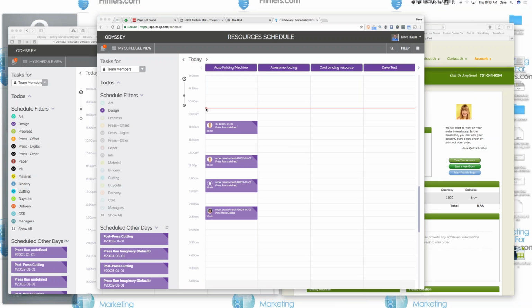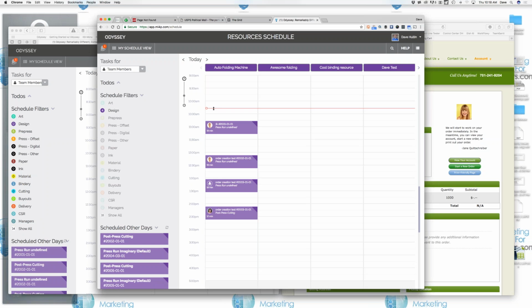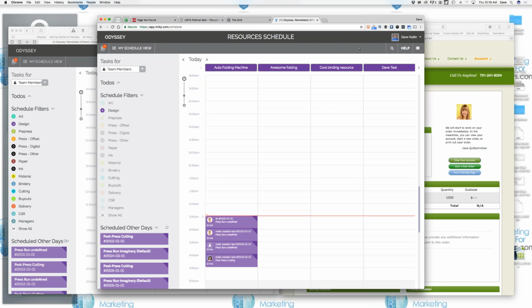One thing we can do in the demo, which I wish we could do in real life sometimes, is this: this red line represents the time of day. I wish I could control time this easily, but we've rigged this one up for demo purposes here. So we're just going to go ahead and move that down. There we go. It's taking a little bit here.